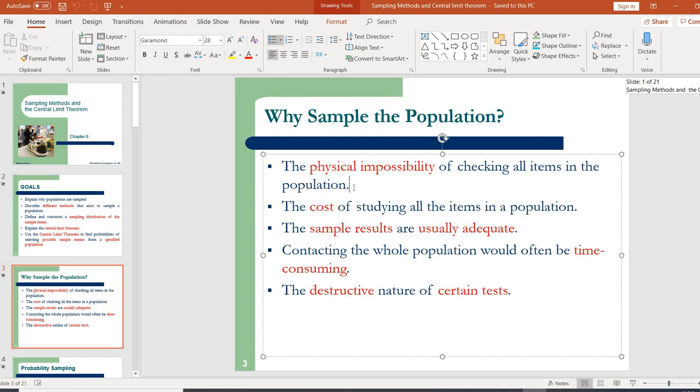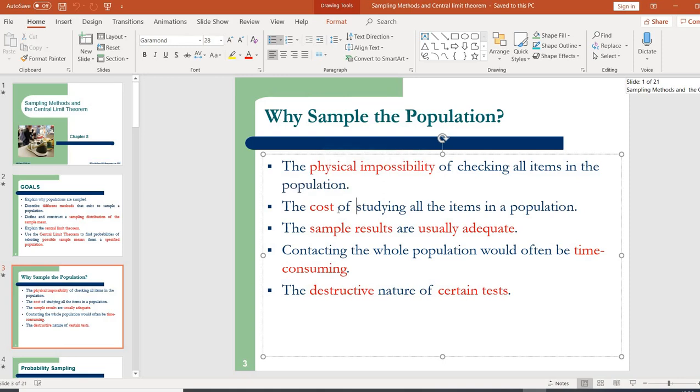One way to avoid that physical impossibility is to sample. You can say, okay, South Africa is 55 million, but let me take 10% of 55 million, and I can have something like, on average, 500,000 people to give a questionnaire to and get the information that I'm looking for.